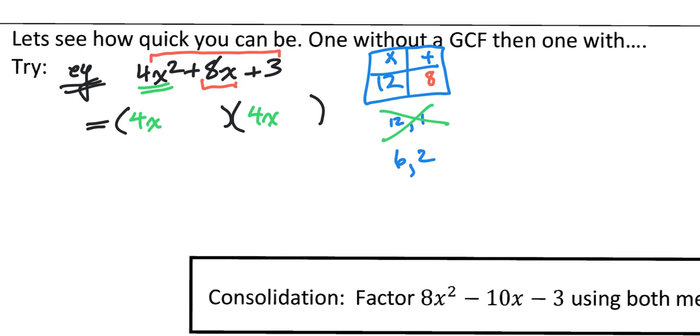Now that we've got that, we go back to our problem, and remember we decided that 6 plus 2 was what our decomposition was going to be. And now we're going to take that positive 6 and positive 2, and we're going to put that inside our bracket. So we're going to get positive 6 and positive, you guessed it, 2. Now, we have to look for a total value of 4 that we pull out from either the first or the last, or a total of 4 from the two of them.